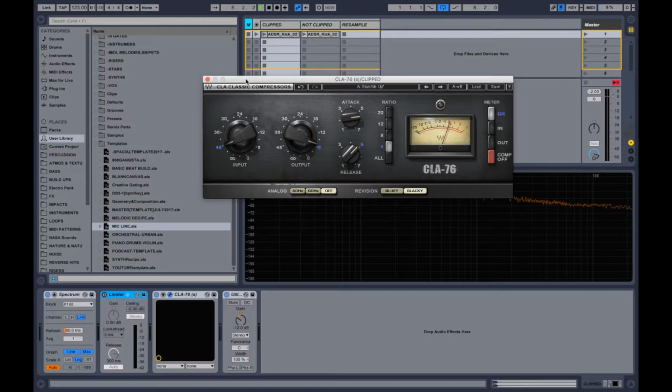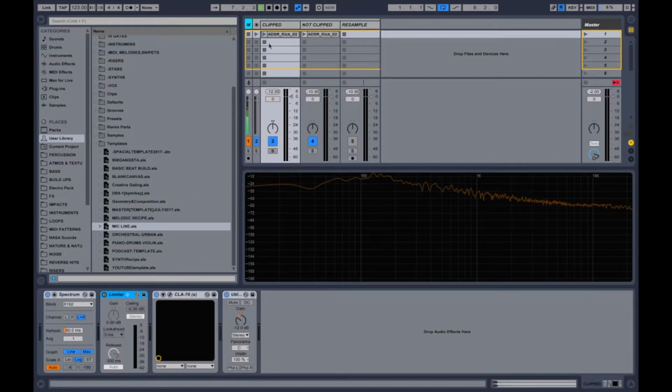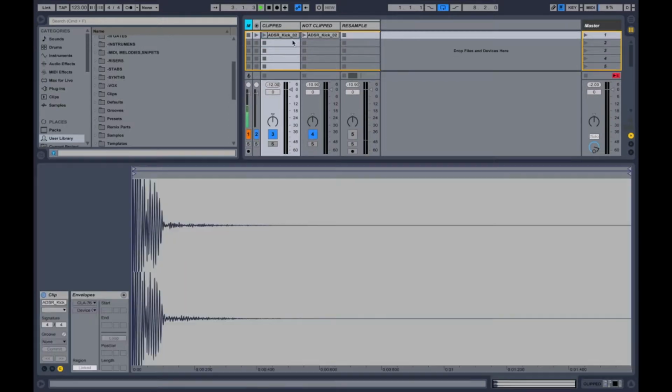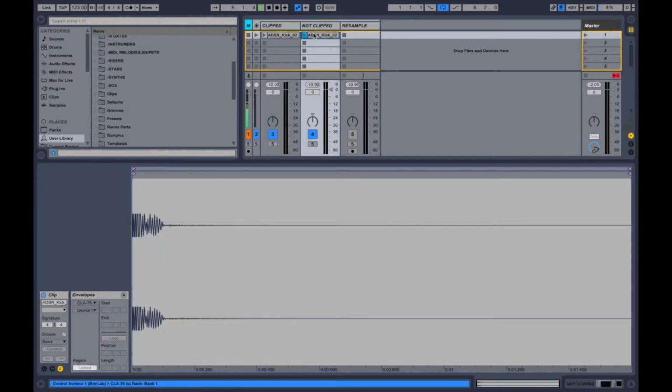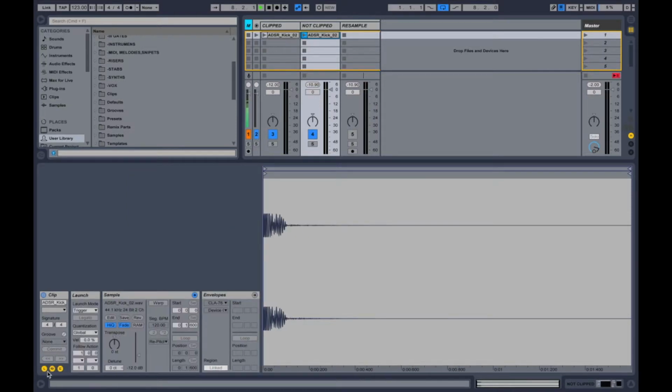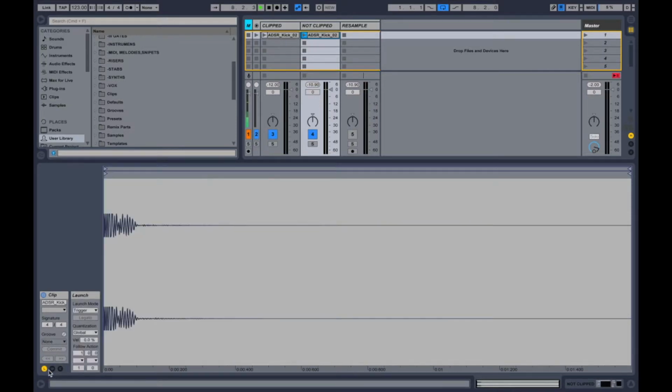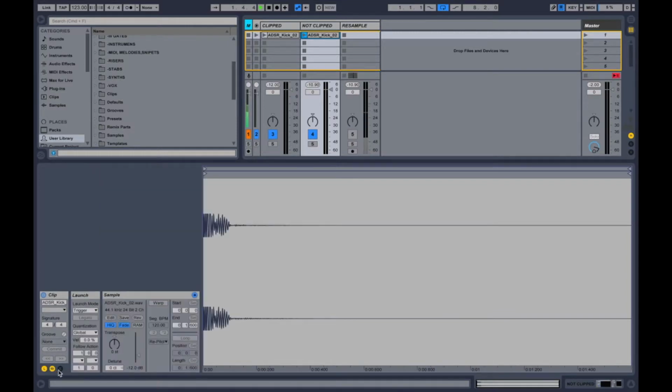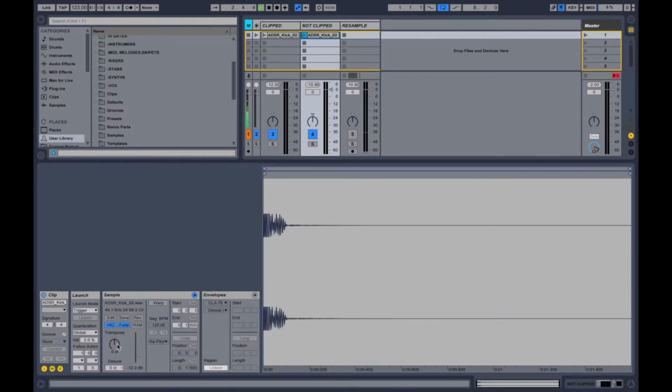So here's the experiment that I just did, and we're going to walk through it right now. We've got two different clips right here, and they're the exact same kick, and I have the exact same signal chain going on. There's one difference: this is the one that's at 0 dB, and this one I lowered on what is called the pre-fader, and this is the way that you would go about properly gain staging your audio clips, at least.